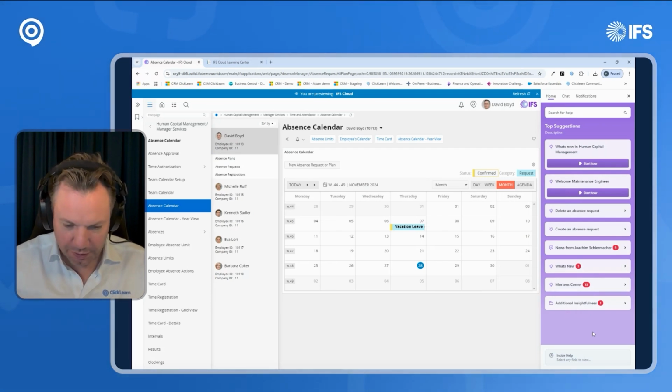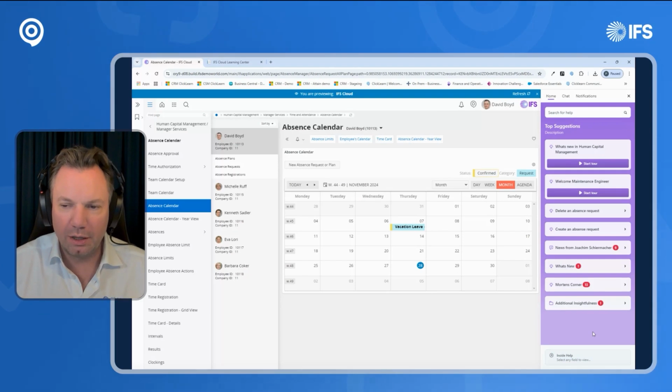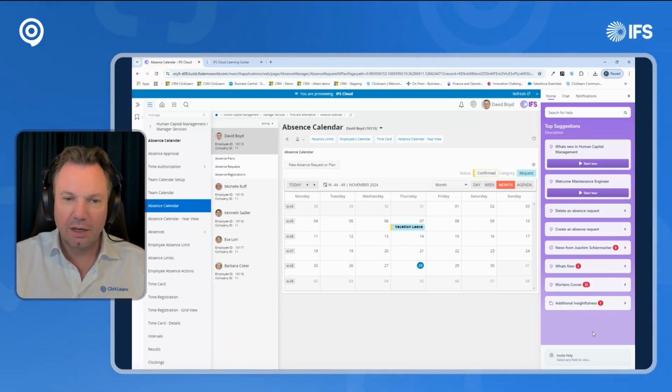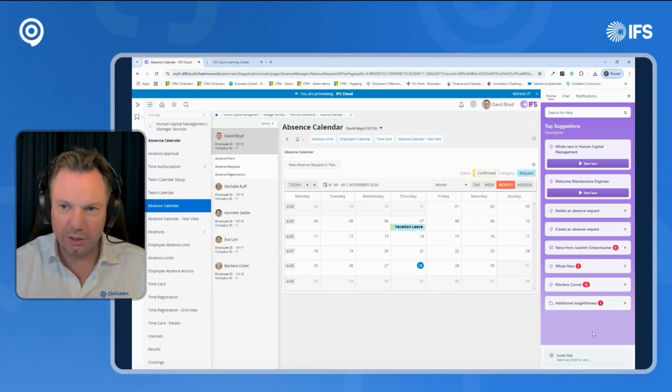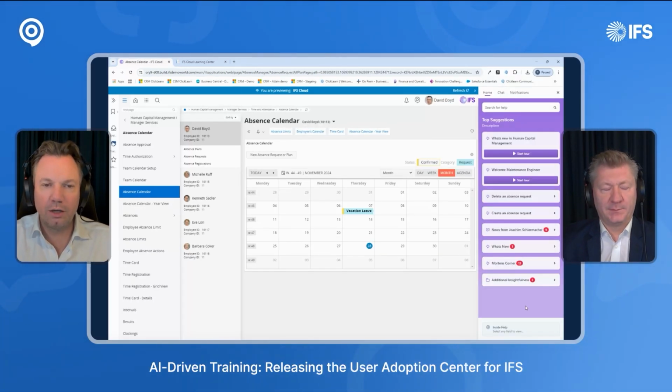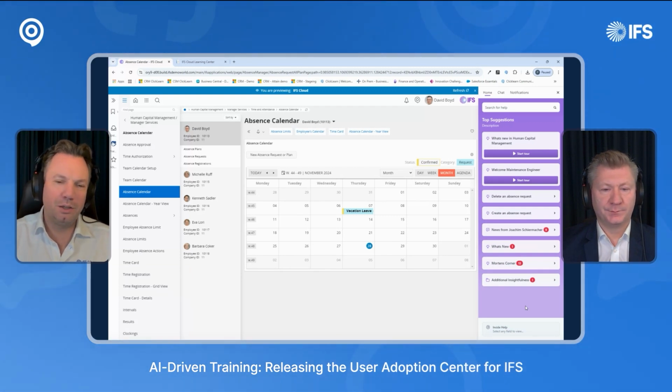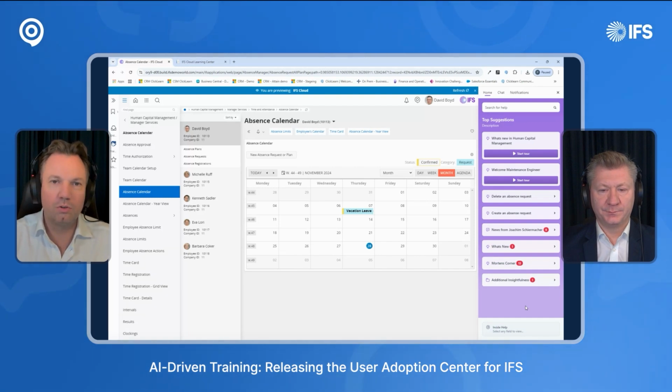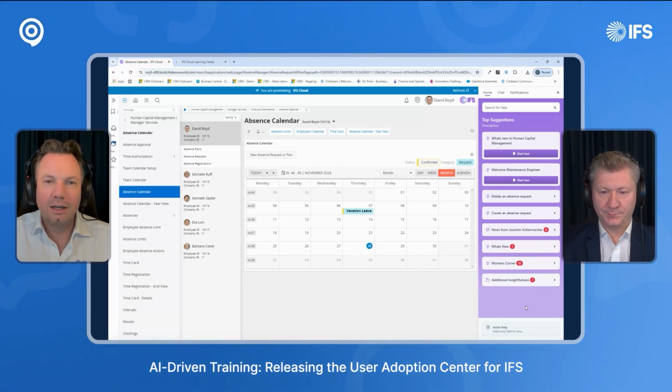So of course, we've had a look at how we get trained and how I perform a specific process and get guidance on top of the screen here with the User Adoption Center. But sometimes you come into a part where it says, could you please report your absence, set up something in there. You may not completely know where it is, and then typically we turn to a coworker and do some shoulder tapping, asking them, how do I do this?